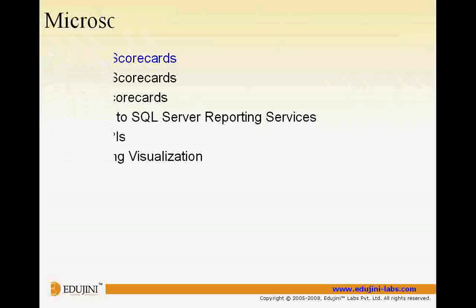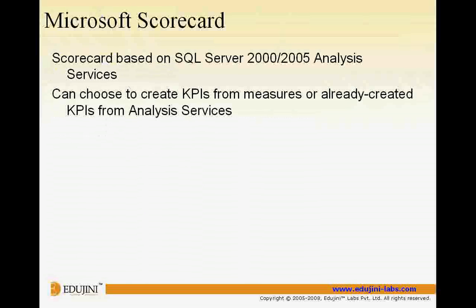Starting with Microsoft Scorecard, we can connect to SQL Server 2000 Service Pack 4 or 2005 Service Pack. In fact, 2005 Analysis Services. You don't need 2005 Service Pack 2 to connect. And the KPIs can be either directly from the Analysis Services cubes that we have connected to, or create a new one. What we'll do is we will try to look at something more complex, and we will go ahead and create a KPI right in our cube itself on the Analysis Services.